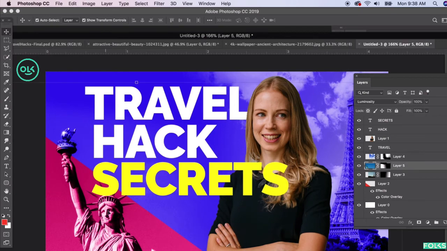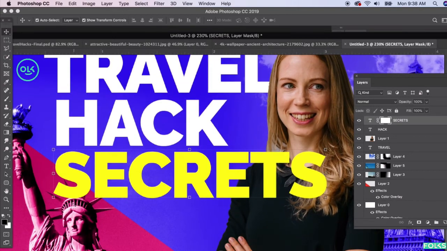We can position her on top and then cut out of secrets, or we can use a layering mask on secrets. So I'm applying, on my type layer, another layering mask. So we're really practicing layering masks in this lesson. And I am going to see if I can select some of this and be able to cut that out of the secrets. So first I need to find my selection.